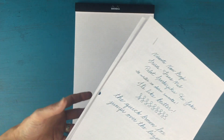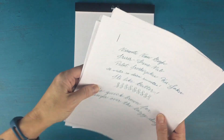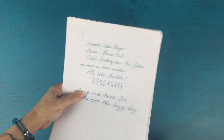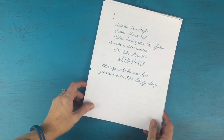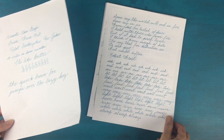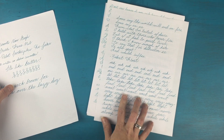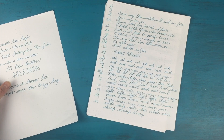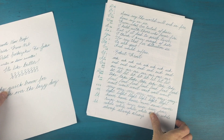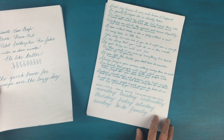So really quick, I just wanted to go through a few of my practice sheets. I've got a pretty good stack here — this is just from when I started practicing my handwriting. Basically all I do is write whatever I'm thinking of. I've got poems and random words down here. You can see this is from when I first started practicing — my handwriting was just really not there yet. All my letters weren't angled the same way and weren't all the same size and shape.